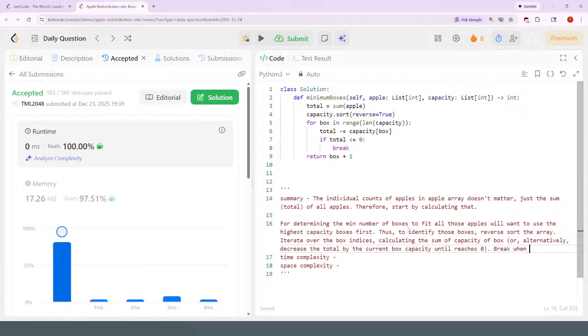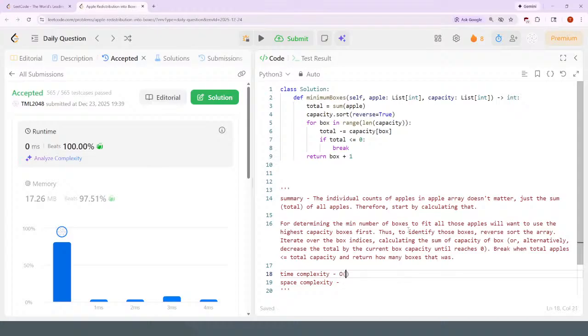Break when total apples matches total capacity. Or I guess it should be break when total apples is less than or equal to capacity. And return how many boxes that was, which is one more than the index.